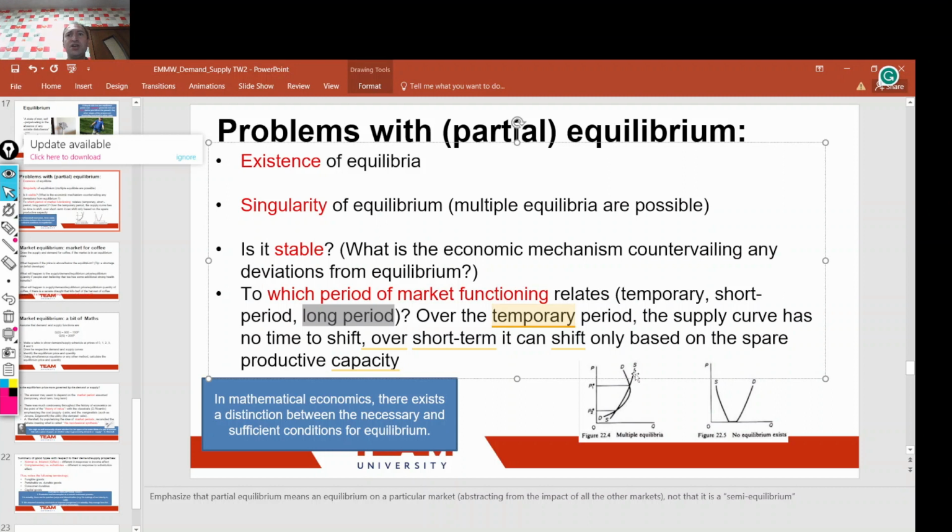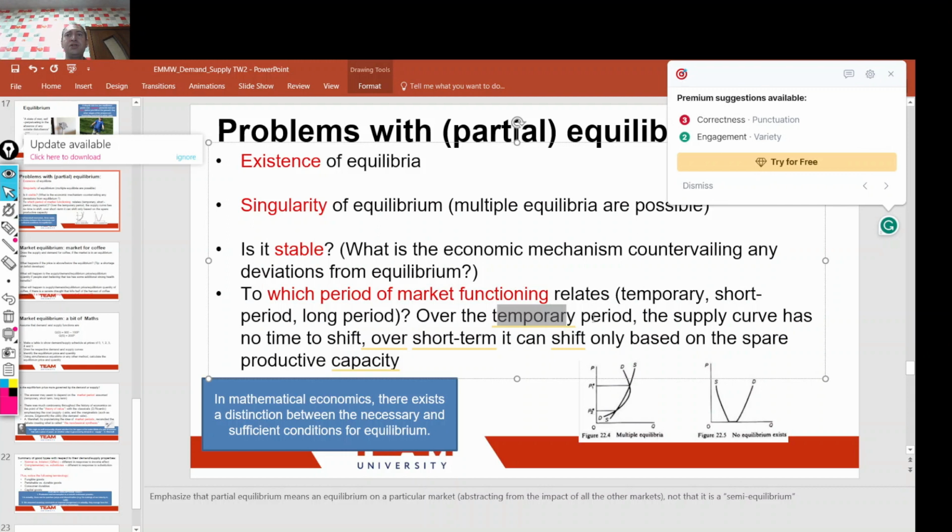So in terms of market functioning, Marshall introduced the idea of different flexibility of the supply curve: when it doesn't change, cannot change, doesn't have time to change. That's your temporary period of market operation, or you can also call it a very short-term period. If there's time allowed for the supply to change, then we are discussing a longer-term or a very long-term period of market operation. That's three periods: very short term, short term, and long term. This is the distinction with respect to shifts and movements in the supply curve, the periods of market operation.